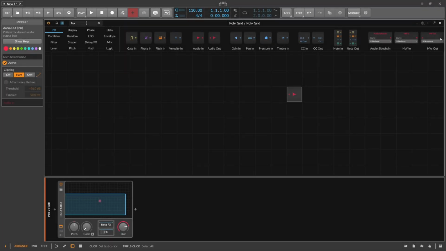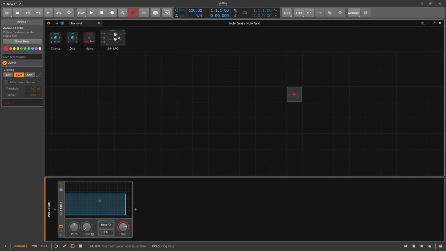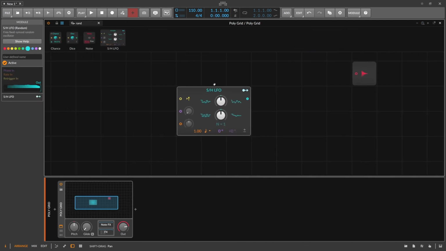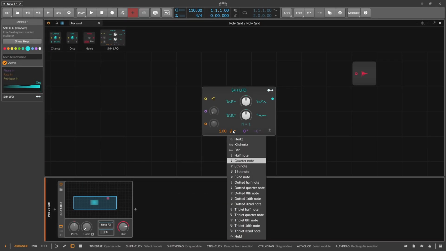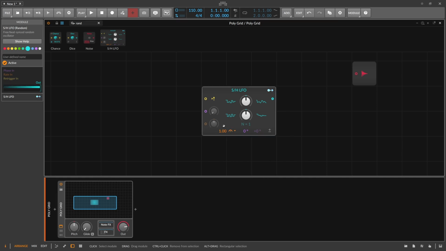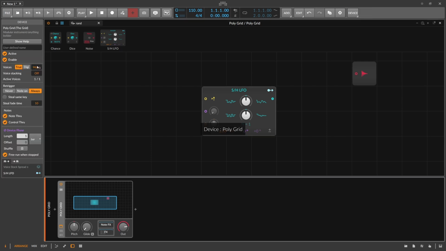Today I'll show you how you can get some repeating patterns out of the sample and hold LFO inside Bitwig Studio. And it's not explained in the manual, also not on the screen here. It's a kind of odd behavior of the sample and hold LFO when you have it in the hold mode here. You need to input some phase values with this input jack to actually get something out of it. I have the grid itself here in mono mode.